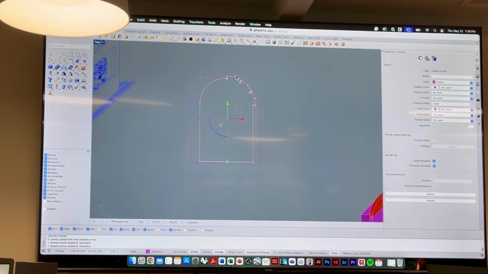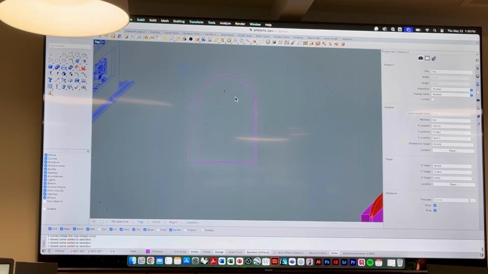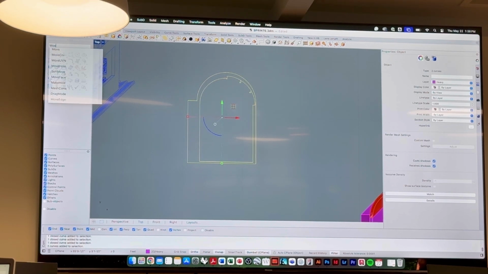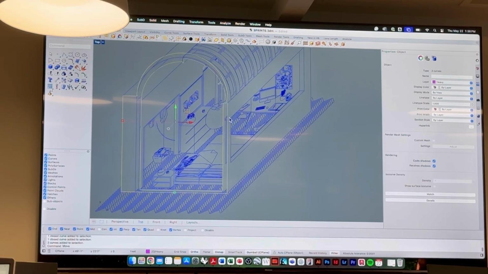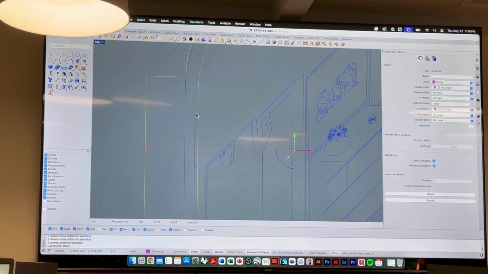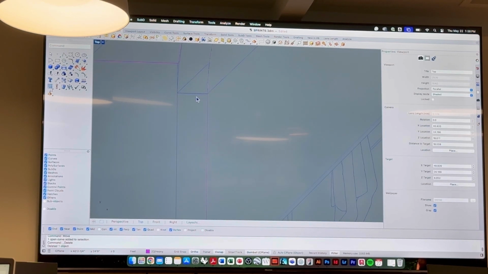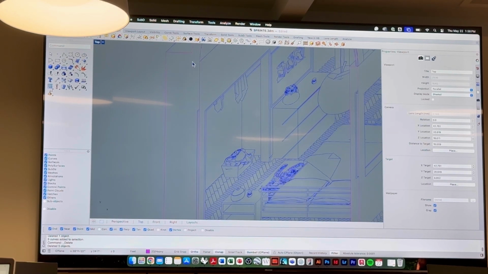So now this is a closed curve. Now if I place them, if I move this into place, let's say that everything that is inside can activate.